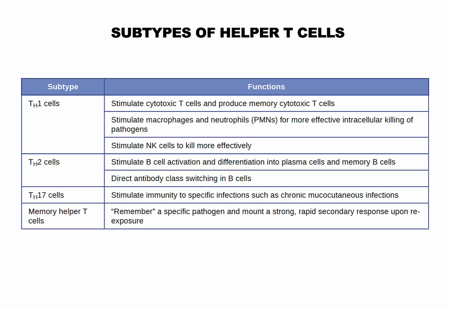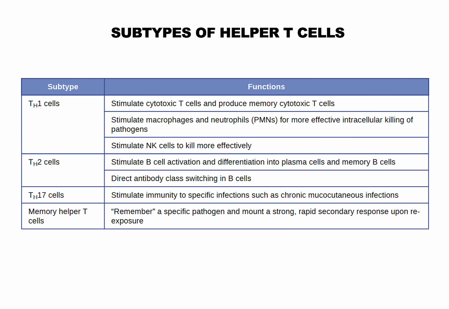Th1 cells are pivotal in coordinating the broader immune response by secreting cytokines that enhance the activity of other immune cells. They stimulate cytotoxic T cells, improving their ability to eliminate infected cells and promoting their differentiation into memory cytotoxic T cells. Additionally, Th1 cells activate macrophages and neutrophils, enhancing their effectiveness against intracellular bacteria, and can also empower natural killer cells in their target cell destruction. Conversely, Th2 cells are integral to the humoral immune response.